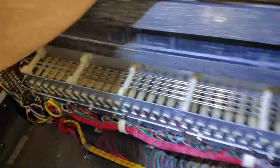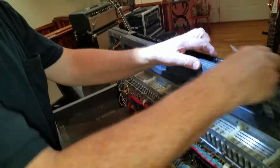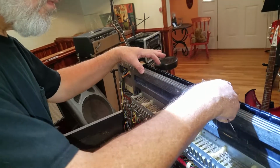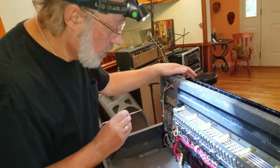Now we'll go back up and hit the other E. That's really all we needed. Just a slight moving of that spring back there.